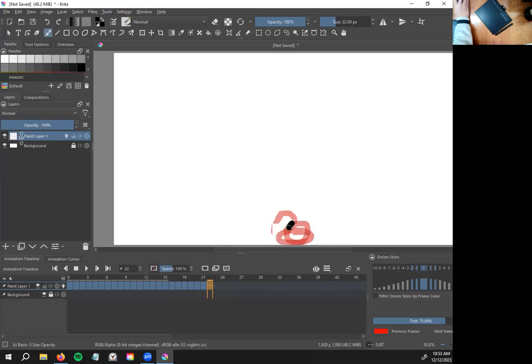Okay, add a little bit of tweening, like that. Squash it a little more. Back to full size. And then we should be all good here. Then I'm gonna add some little sparkles.